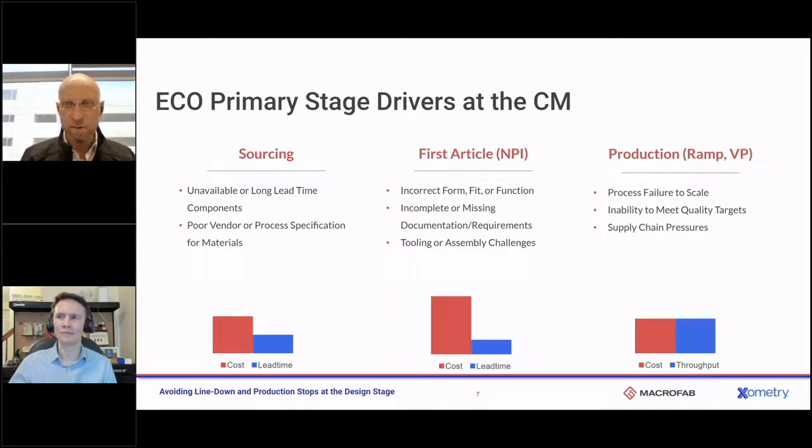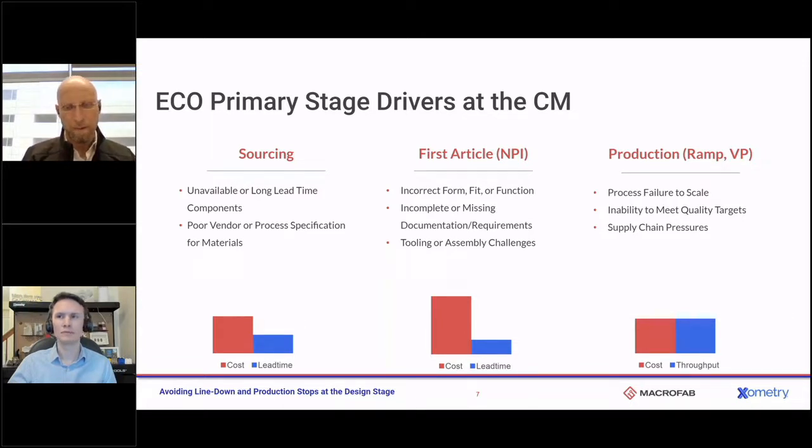But another huge thing that comes up here is incomplete or missing documentation. We got work instructions that said you do step ABC, but then when we're done doing step ABC, the product still isn't assembled or isn't working, right? So we've got to figure out what new steps need to be added to that process. That adds time, that adds cost.